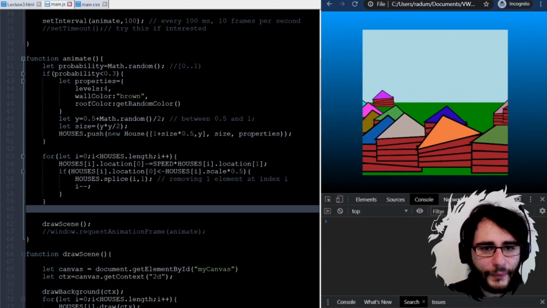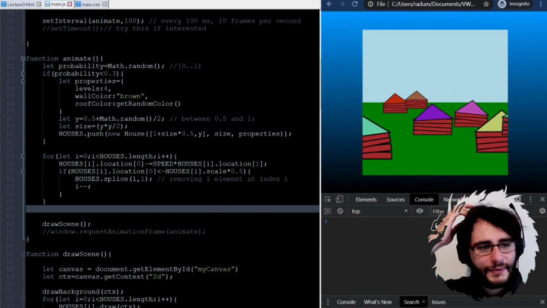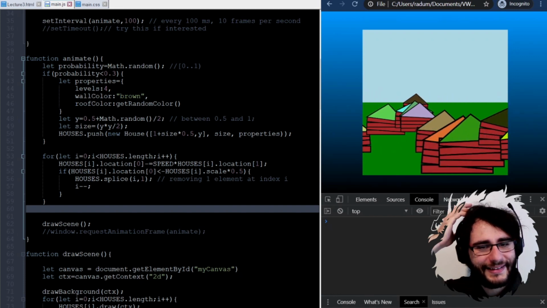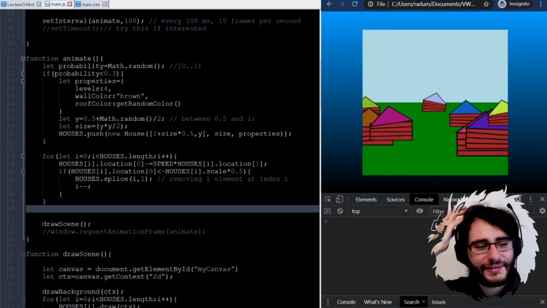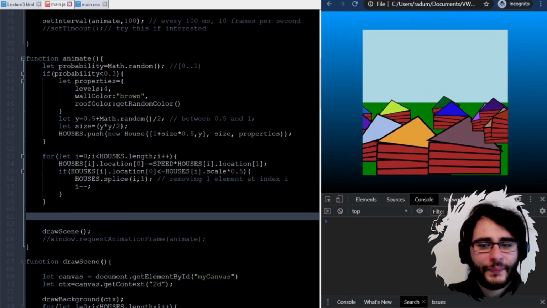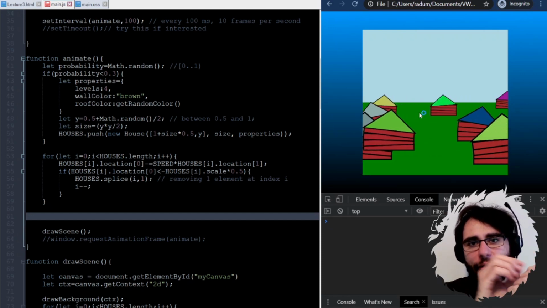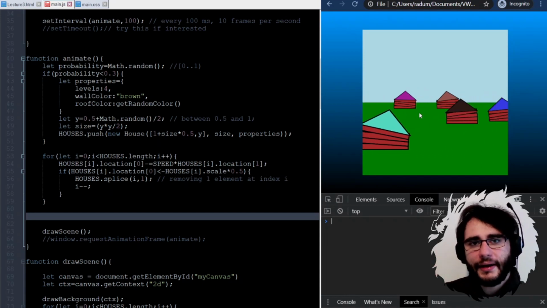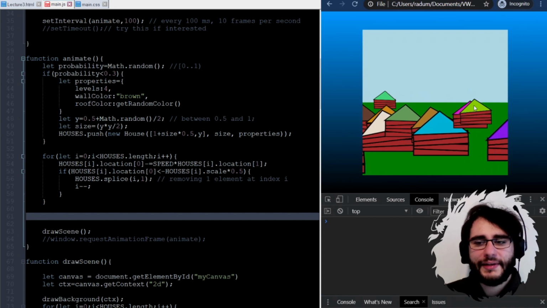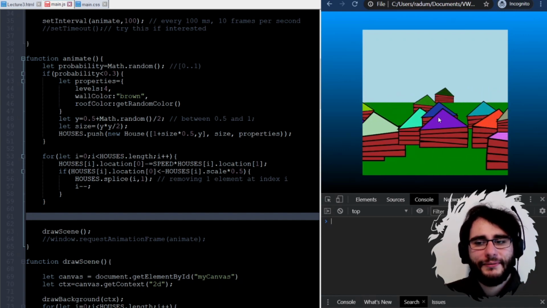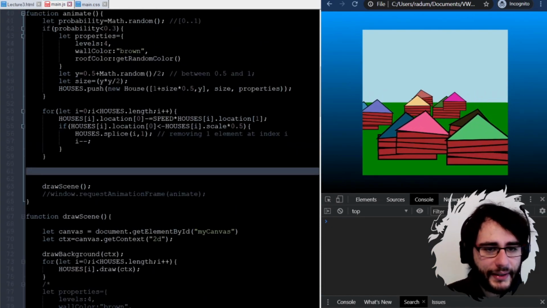And now we go to the previous comment. Maybe Julian or Julian, I'm not sure who said it, but sorting was suggested. And yes, if we sort so that the smaller houses are first, then they are going to be drawn first, and the bigger houses are going to cover the small ones, and we don't get this weird floating small house effect. So let's sort this, and I'm going to teach you two ways.